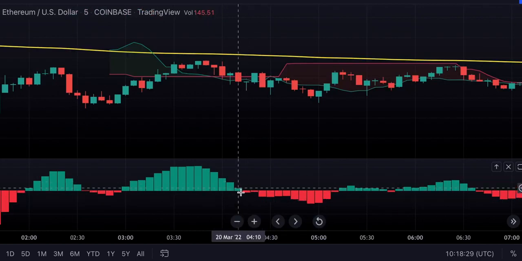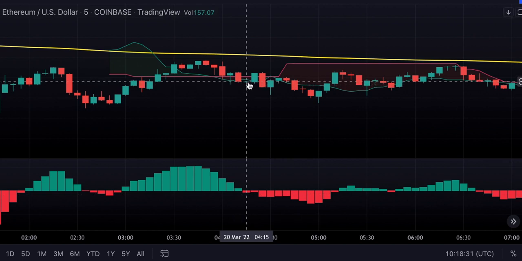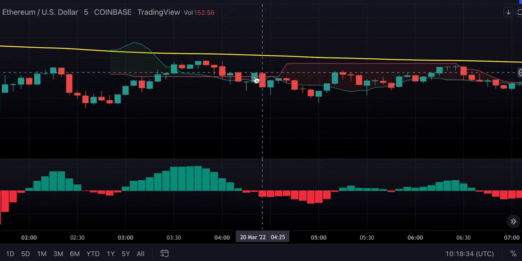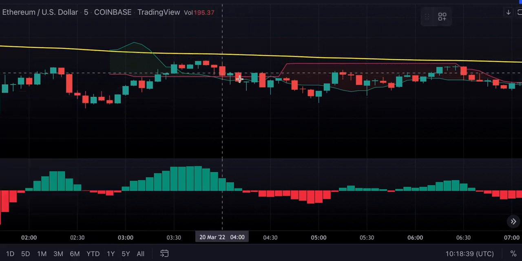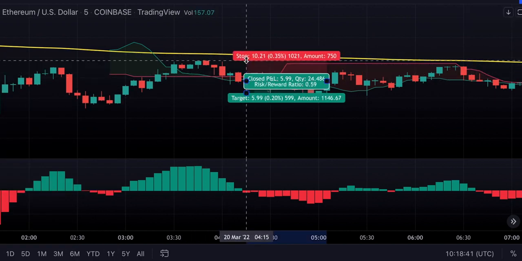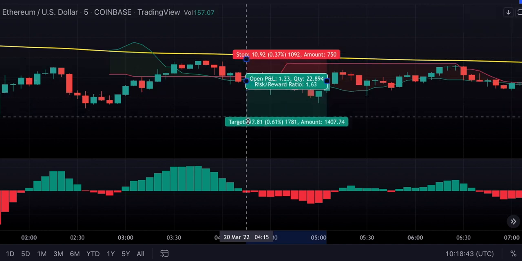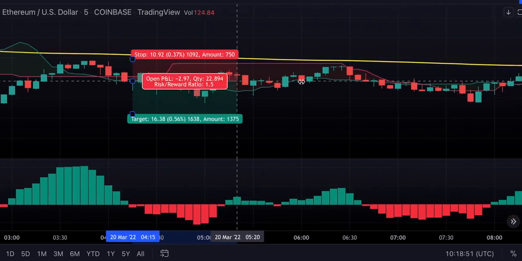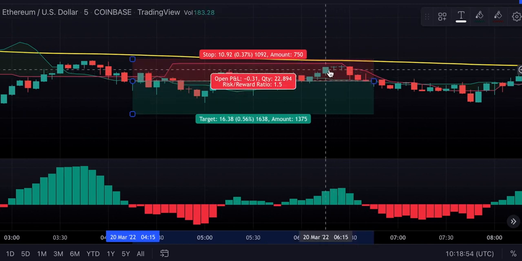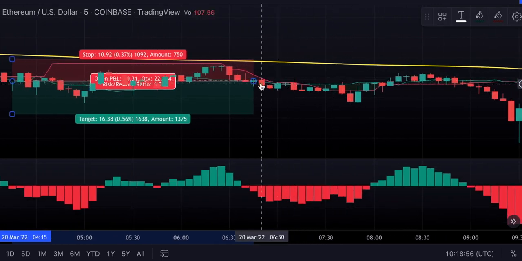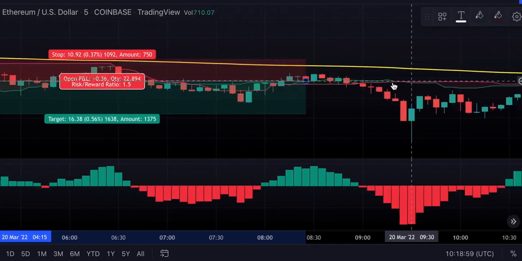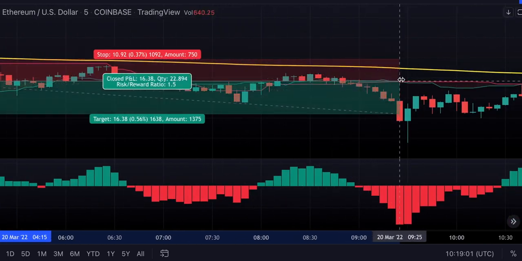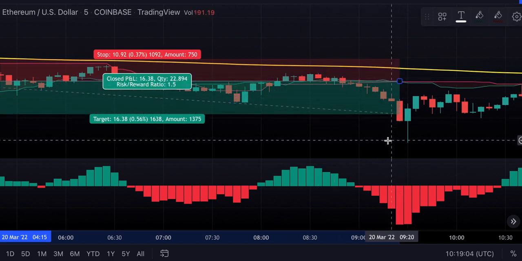Here's another example where we would have taken a trade. So we have a signal from our MACD. The price is sitting just underneath the cloud. The cloud is red and it's sitting below the moving average. So I'm going to take a short position right there. I'm going to set a stop loss and a take profit target. And let's see if the price actually hits take profit. Okay, so it was really close to hitting our stop loss, but we kept going and there we go. This was another successful trade, so this strategy is working pretty well.